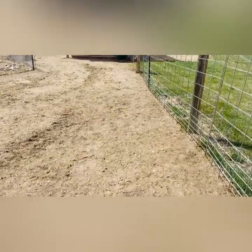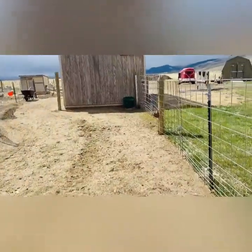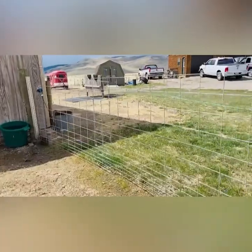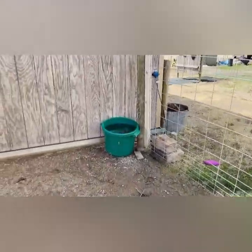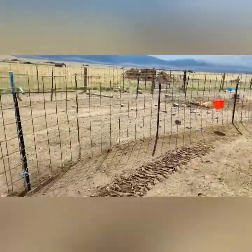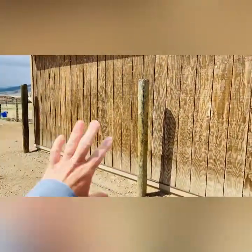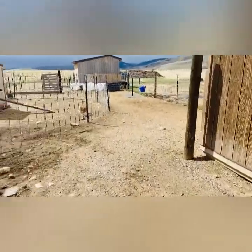This is what I consider the lounge area down here. They have salt, and this also is a gate that opens to get the bobcat in and out. They have water and windbreak down here if the wind's blowing from the south - they have lots of windbreaks out here. Originally we were going to put rails up here so the ponies didn't push on the shed, but they haven't bothered the shed so we've just kind of not finished that.